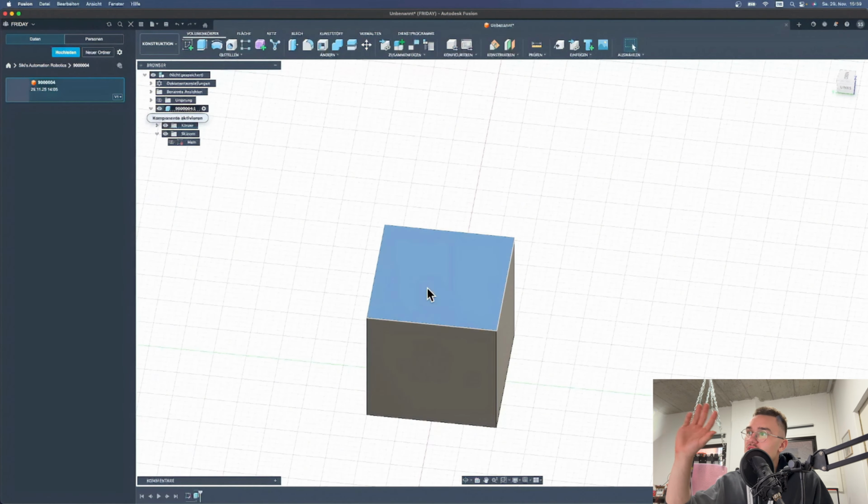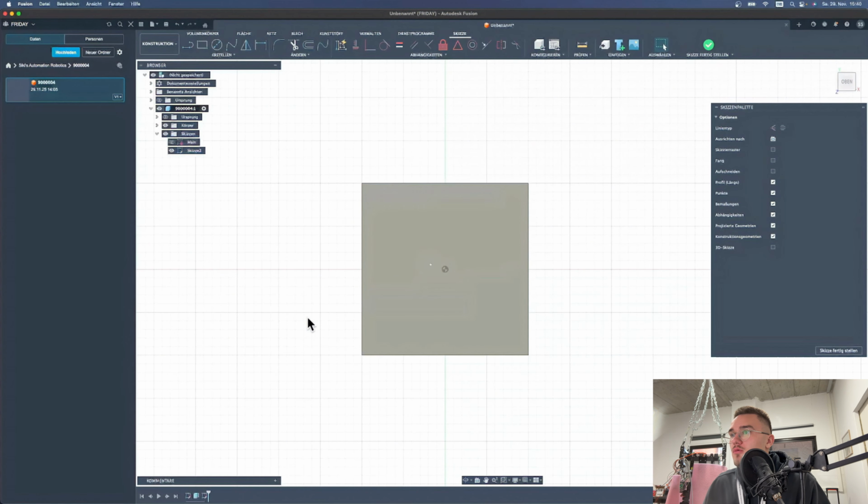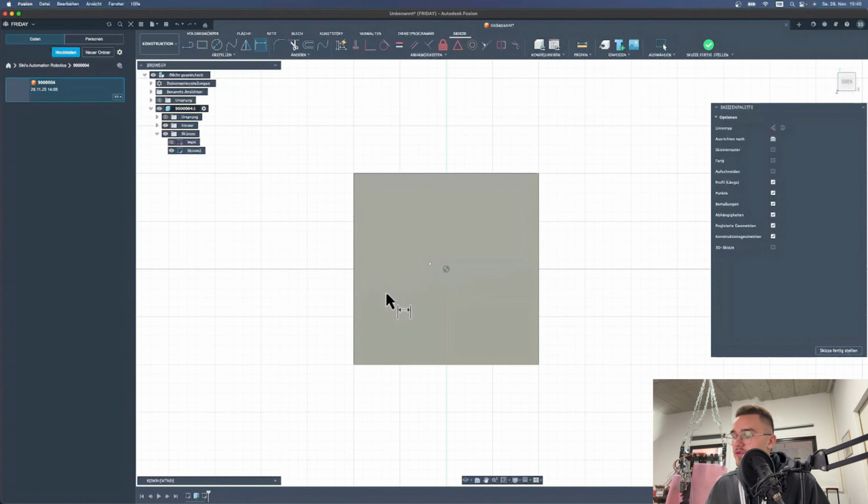Now, when you are here, we want to make a hole. For a hole, I think the simplest thing is just to add a point here. The point is also movable, but as I explained before, we need to fix it. So we will just make it in the middle of the cube. Here we will add 10, and then to that edge we'll add, oh sorry, that was the wrong edge, this one here, also 10. Now it's in the middle.